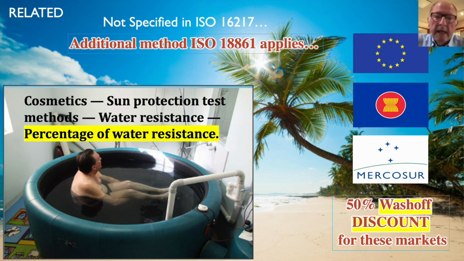That's a very big difference to what happens in other markets. So in ASEAN, in the South American countries, Mercosur, in the EU, all those allow what I call a 50% discount wash-off. In other words, if just a little bit over 50% of your product remains after the test of the water challenge, then you can still claim it's water resistant. Whereas in the other markets, as I said, the number is the number post-immersion. So you can imagine this now impacts on the test methodology according to the markets you're trying to target.